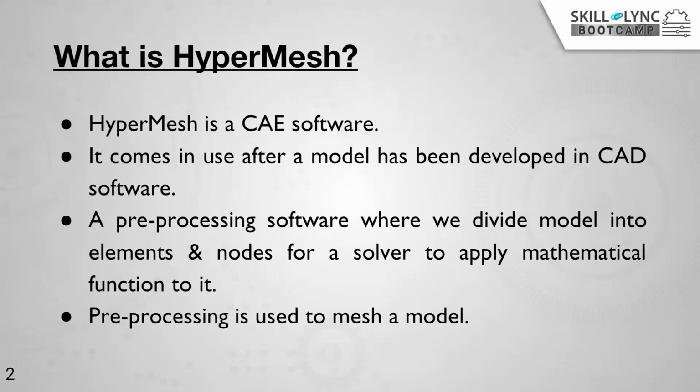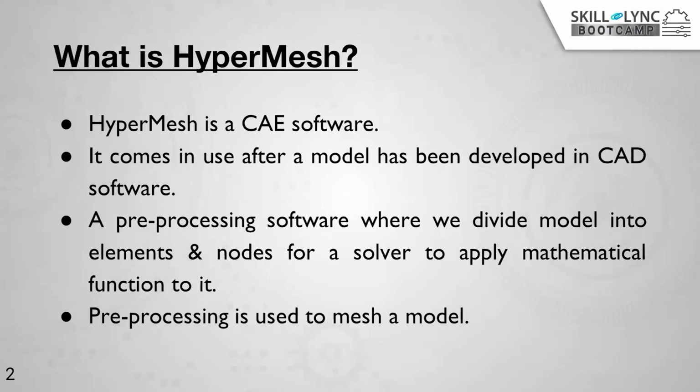Okay, so when does the role of Hypermesh come? So suppose you're working in a design office and you are an FEA engineer or a CAE engineer. Okay, so the role of Hypermesh would come after the model has been developed by the design engineer or product engineer, and they want to check how that model would behave in real-time conditions. Okay, that model can be a car, an aeroplane, oil and gas equipment, a medical device, any of the equipments. In that case, you might be carrying out some pre-processing operation. So that is where Hypermesh comes into play.